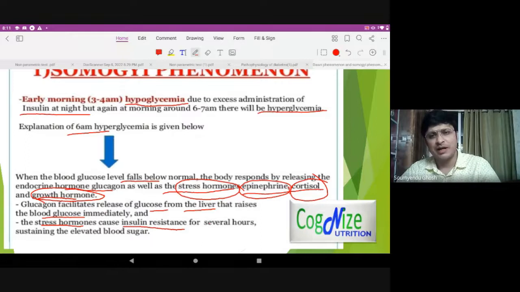Even one of our dietitian fraternity, I was talking to a hospital dietitian. She has not ever attended our class. She is not aware of this, but I don't know how she came to know from her interns or other dietitians that the Cognized platform is very much enriching, and she came to know about you.